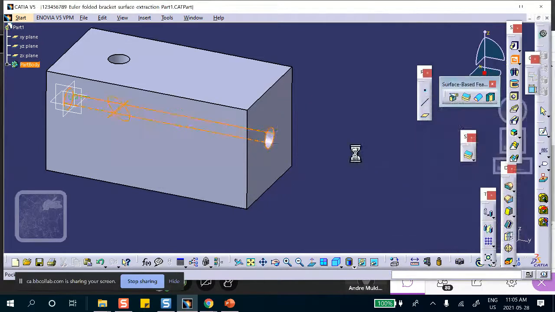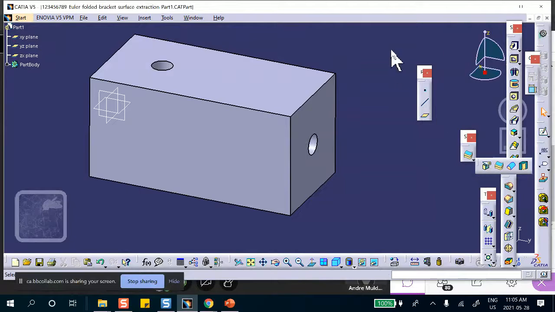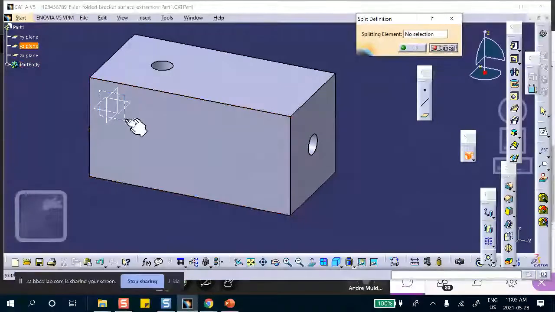Now remember, when it comes to shell, we're going to have to cut this thing. So I have two choices. I can cut the solid object and extract, or I can extract and then cut that piece later on with wireframe and surface. I'll cut it here. In the book, there is no cut. There's a saw here, right there. This saw will cut a three-dimensional object. You click on it. With what plane? This plane. Which side do you want to keep, this side or the other side? I'll keep the other side so you can see it better.